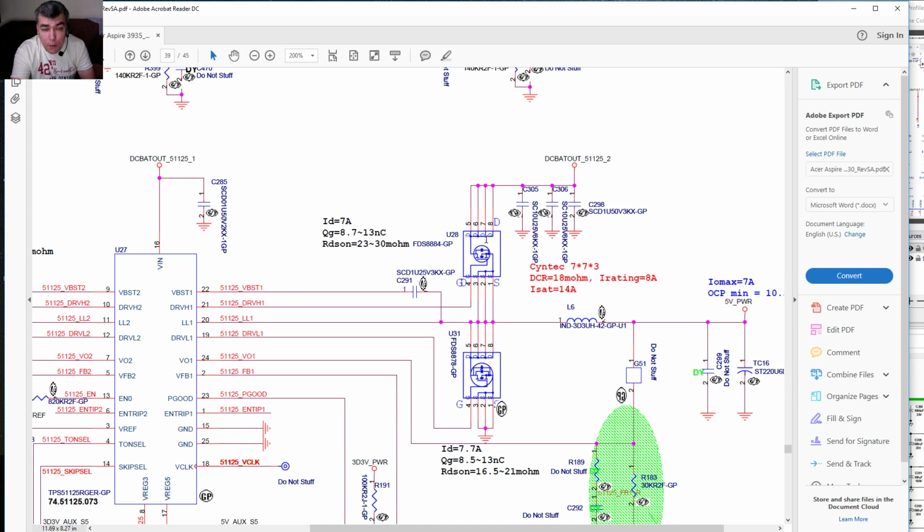So we have the two MOSFETs, coil, ceramic capacitors, and the output capacitor, which is not ceramic, it's electrolytic, yeah? Most of the problems come on the parts where they are getting hot, or working with high amperage, like the power supplies.